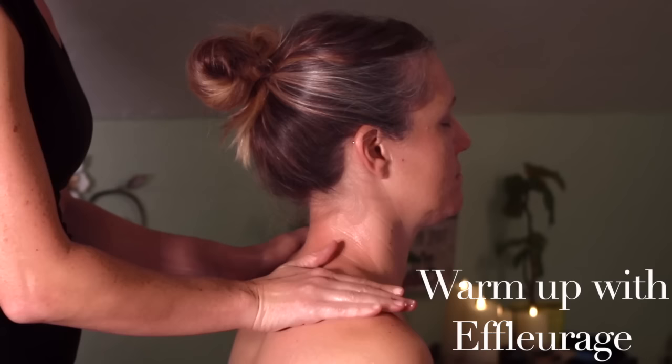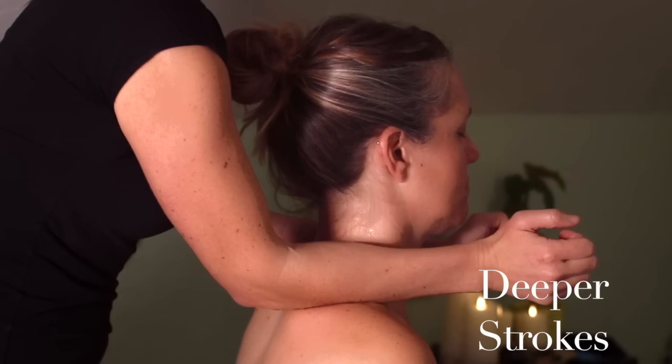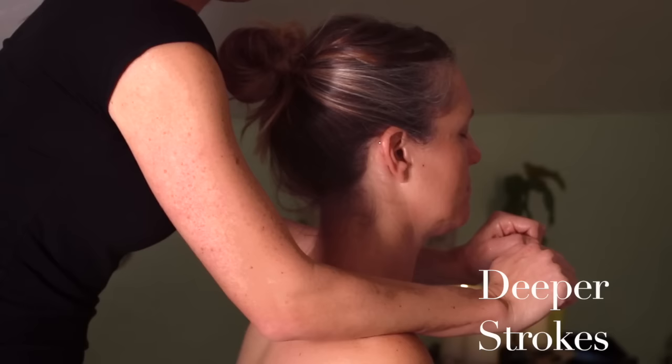Okay, right now I am warming up the tissue. This is vital to have desirable results with Gua Sha. This style of therapeutic modality has been used by the Chinese for thousands of years and helped to boost the immune system and to reduce inflammation. But with a neck massage, we're going to use it to help release fascial adhesions.